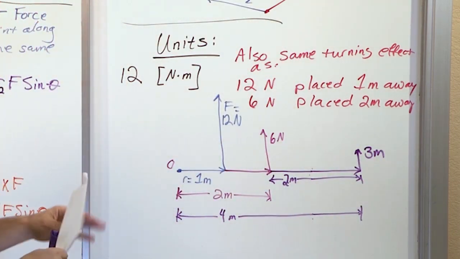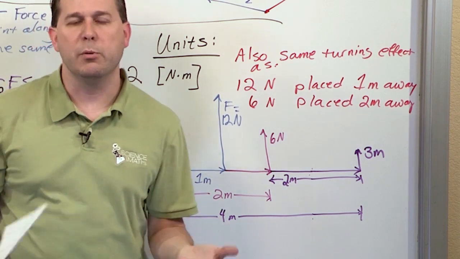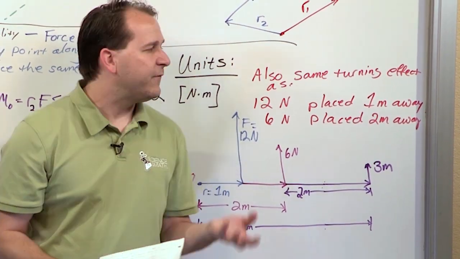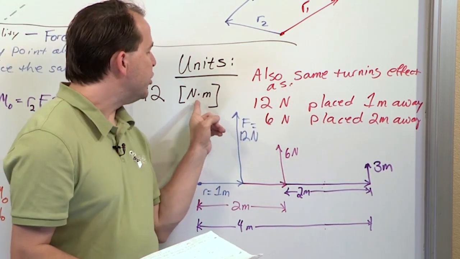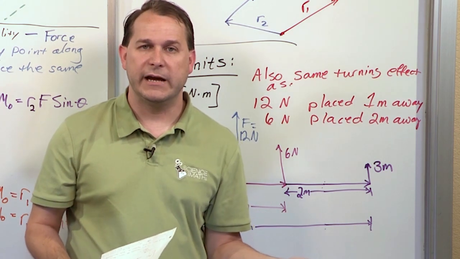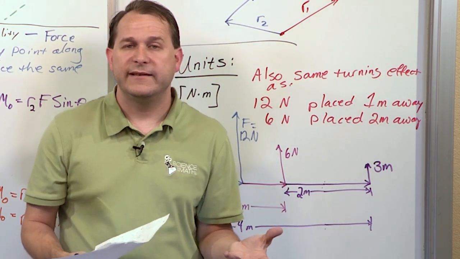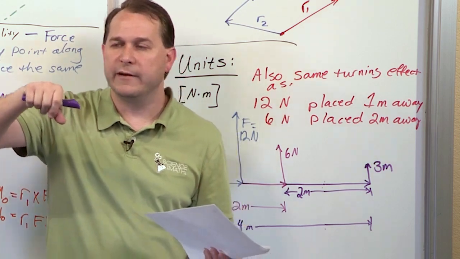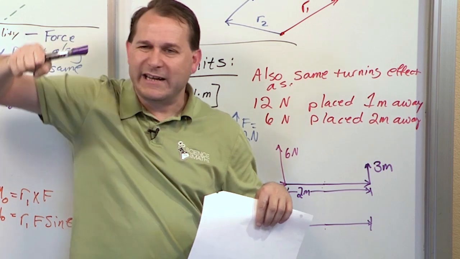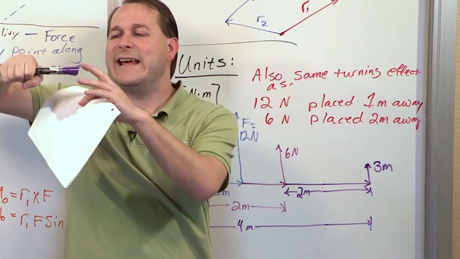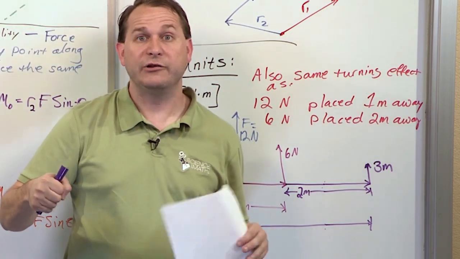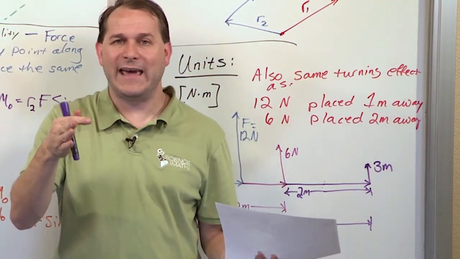I just want to make sure you understand fundamentally what the concept of a moment really is. It's providing a turning effect or a turning force. If I say that 12 Newton meters is the moment or the torque about an axis, that's the turning effect that you're getting there. As you know from using wrenches, if I hold my hand at the very end of the wrench, I'm going to get a certain turning force. I can get that same turning force by moving my hand to the middle of the wrench, but I've got to push harder. How much harder? Twice as hard, because it's a multiplication effect.